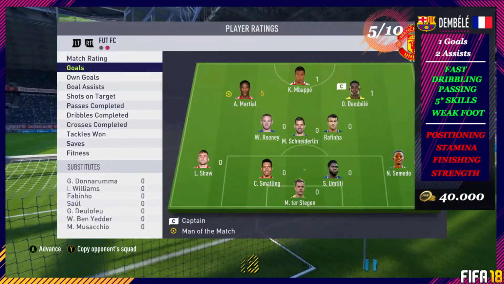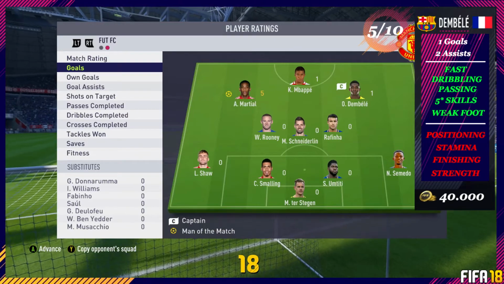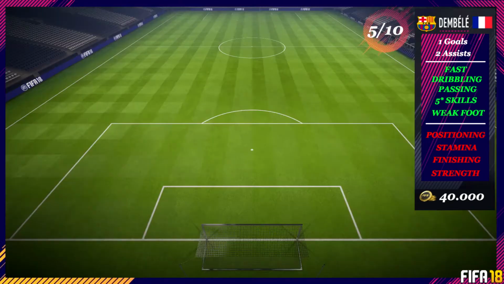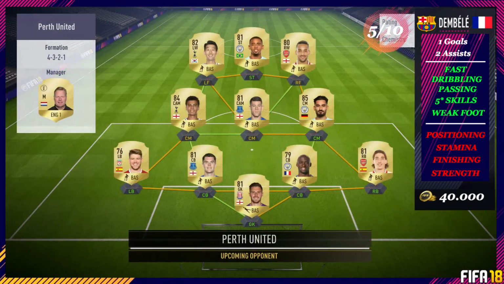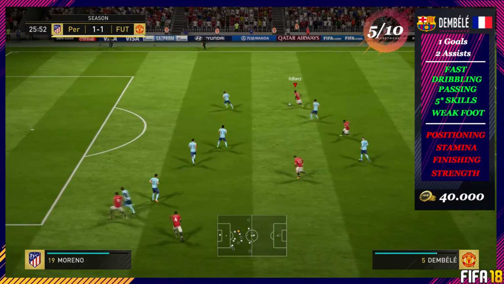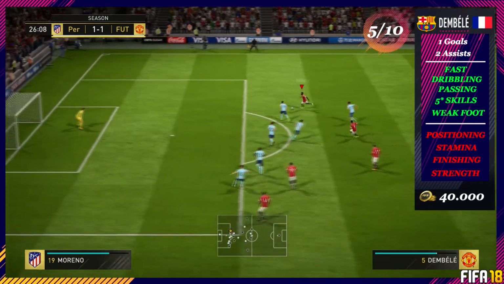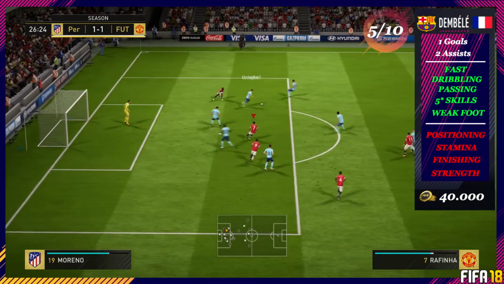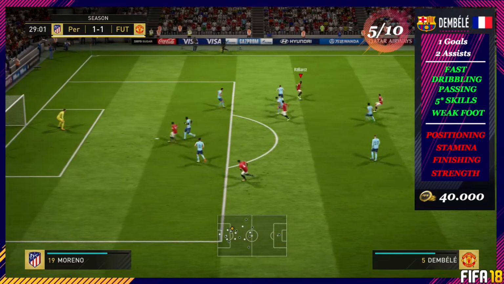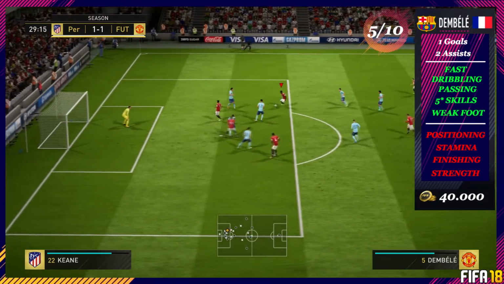Next, I'm going to talk about his stamina. Now, I believe he has very low stamina. I think it's about 72, so he is quite dead before the 80th minute, and it's not really what I'm looking for. It's just when you want someone on the wing, sometimes obviously you will have to sub him out around the 90th minute, and it's quite annoying. But he will do the job for the 60 or 70 minutes he is on the field.